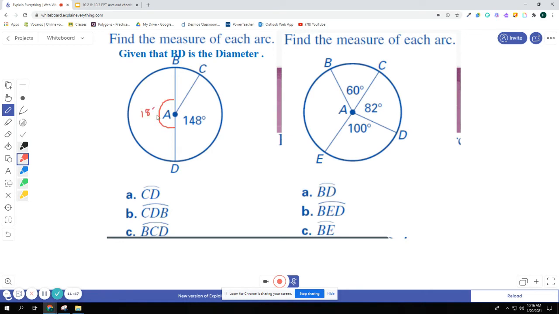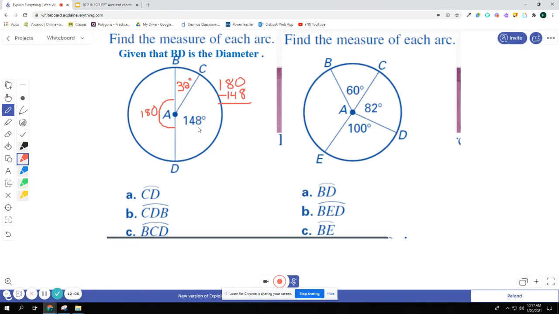All right. That means that the other side will be 180 degrees as well. So we can take this 148 and subtract it from 180, and plug that in for the missing part here, which would be, what, 32? It's a good idea to plug some stuff in on the diagram, like we've been doing all year, of things we know or we can identify.